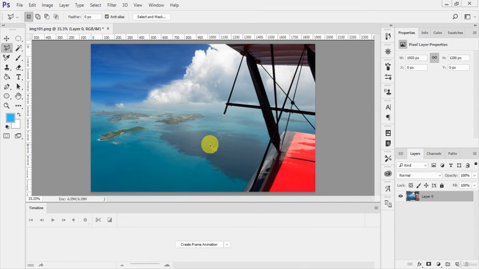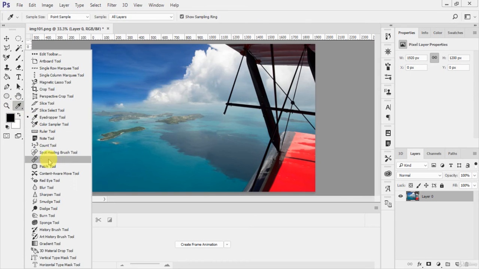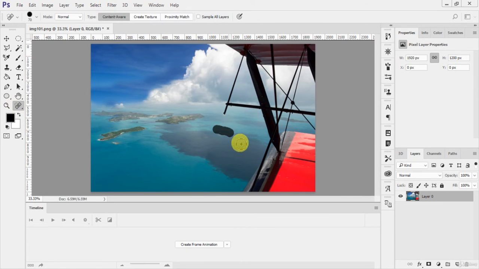So just make it clear. For this one you can do cloning, or you can use your spot healing brush like this, so it also will go. So you can do this with the whole of this line. Just select your lasso tool and make a selection. Alright, right click, fill, content aware, and now it's like magic. You see, it's all gone.